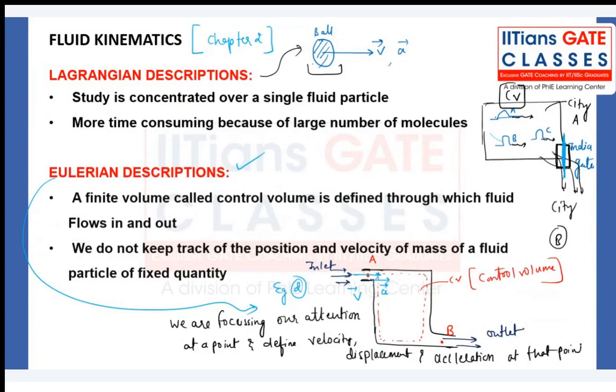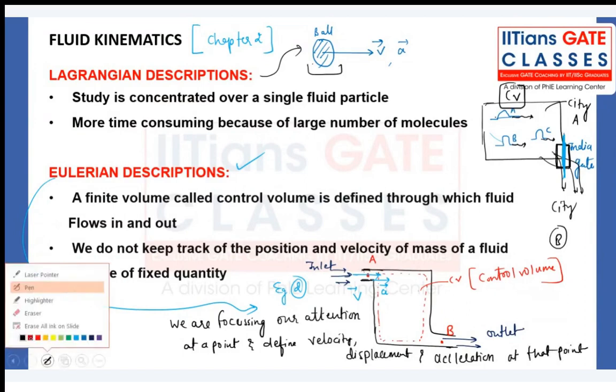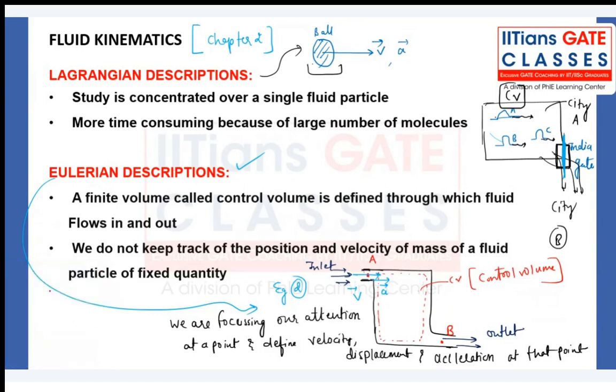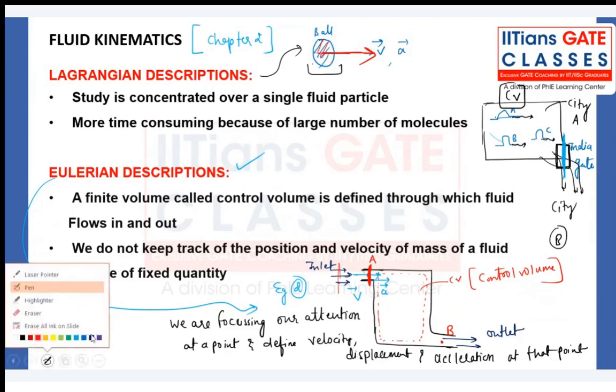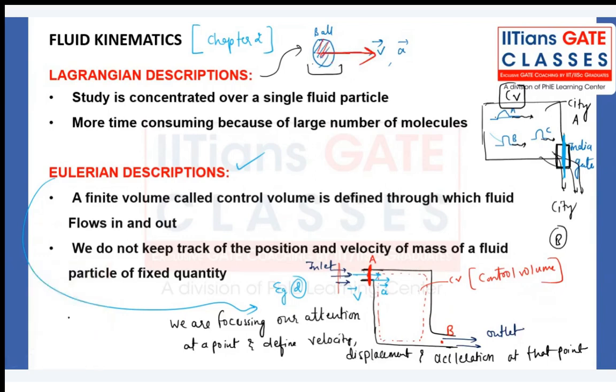So you're not calculating the velocity of a single fluid particle. You are calculating the velocity of multiple fluid particles which are passing through the point A. But here is a steel ball, any ball. You are focusing your attention on a single fluid particle or ball. That means you are calculating one particle's velocity. Suppose you are analyzing the Lagrangian description, you are applying this description to the fluid particles. Multiple fluid particles are there. Multiple fluid particles, multiple velocities.